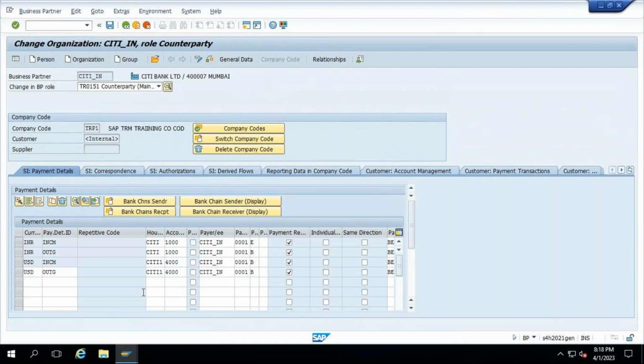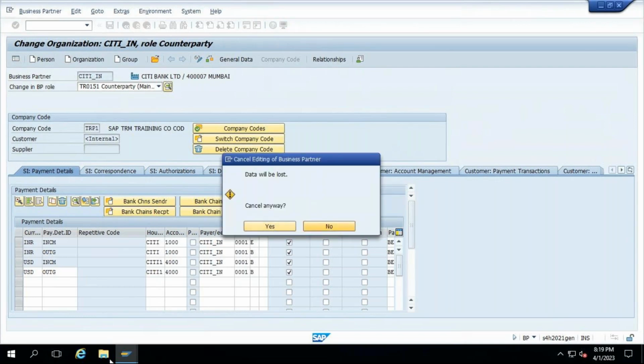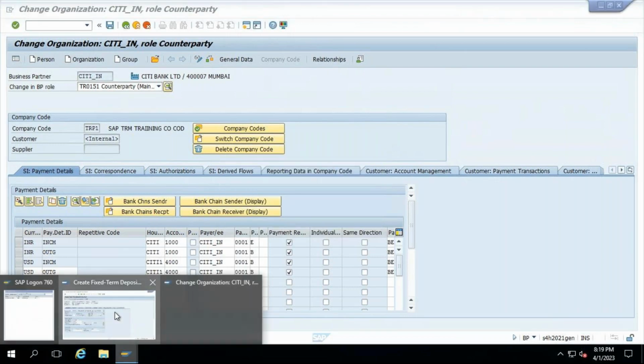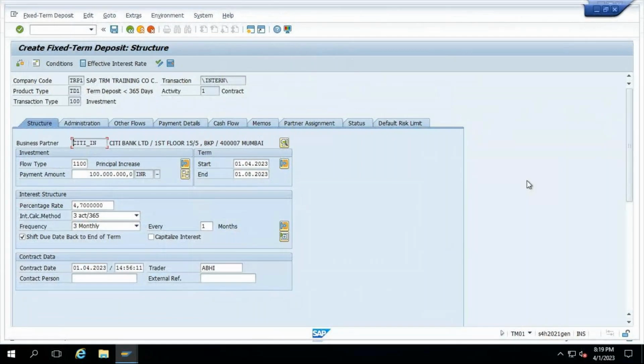And as I said, the SAP TRM configuration would be pretty simple. Whatever configuration you do, the point here is you have to understand how this basically has a link. When you're talking about the linkage, there are two aspects: one is called product level configuration, and another is called account determination level configuration. So you have to understand how the link is established with the help of derivation logic, how we give the authorization, derived flow, and how to use the payment details so that it will create the automatic payment request. We're going to learn all this in SAP TRM, Treasury and Risk Management. So this is a small introduction of that.